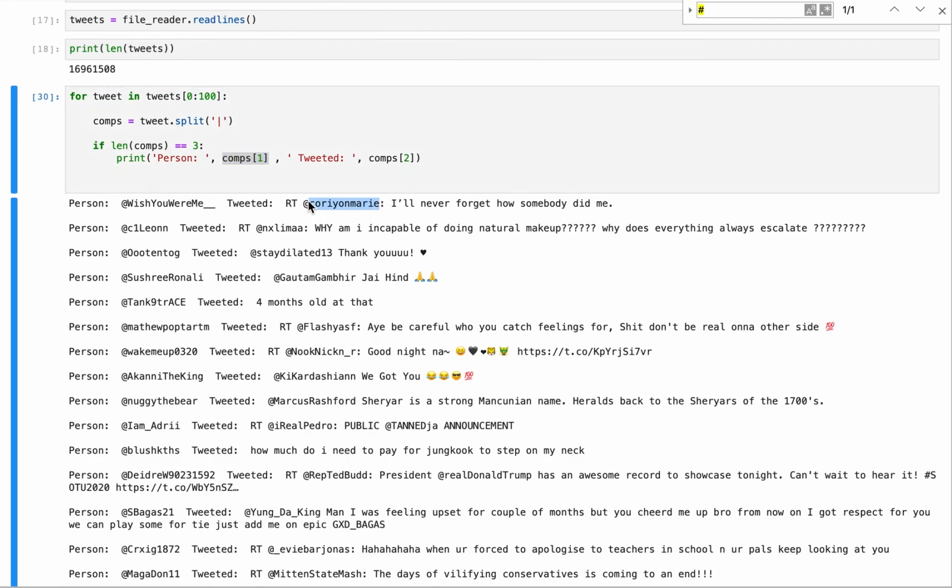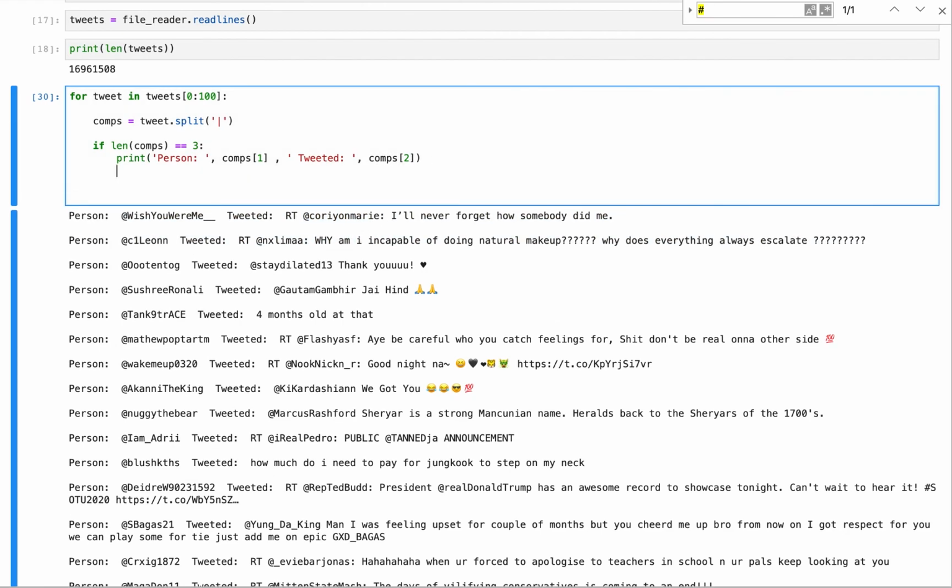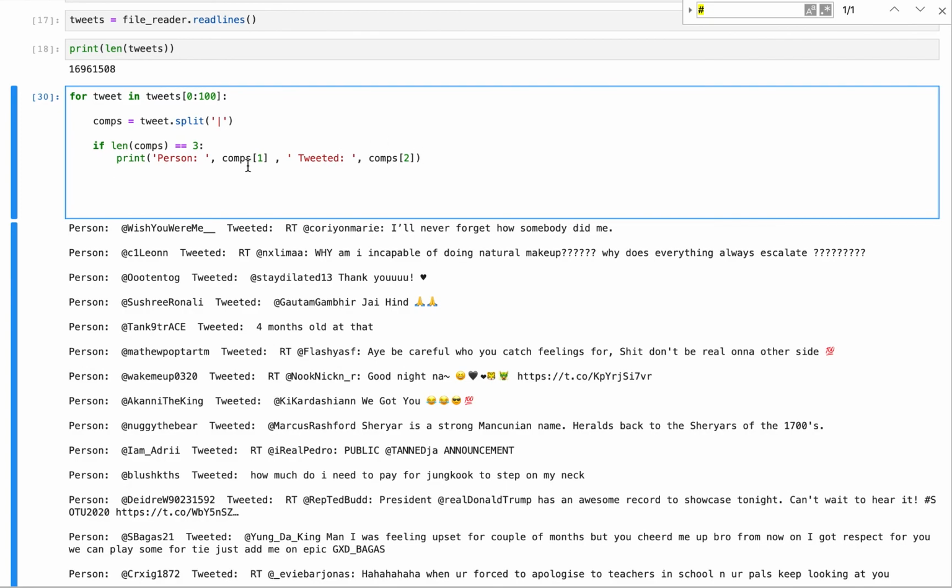So this is the person who tweeted something, and the person now who tweeted this tweet has retweeted this person. So we want to say if the tweet here has a person who has been retweeted, I want to see who tweeted and who retweeted, which will be a really interesting thing to do.